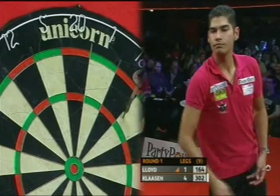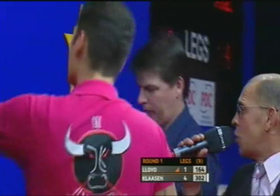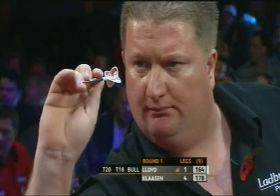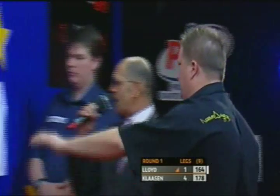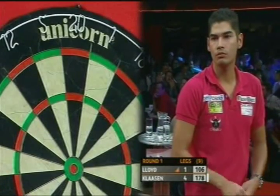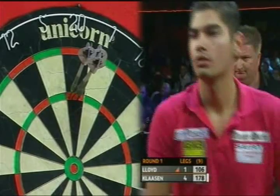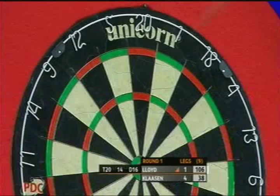Well, Lloyd's left himself on a 3-dart finish, and Klaasen there quickly giving up. He was going to go the 18s route, but he has been lethal on the treble 20. He's got 6 darts from here, Lloyd. I think he'd be happy with 100 to leave himself 64 while switching to the 18s. I was going to say Lloyd should be favourite from here, but the way Klaasen's been playing, anything's possible. By not hitting a treble in that last throw, he's left Klaasen now on a double, so Lloyd has only got 1 shot at the double if he hits the treble.